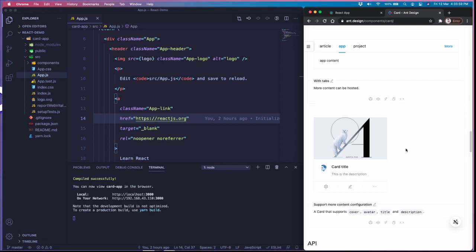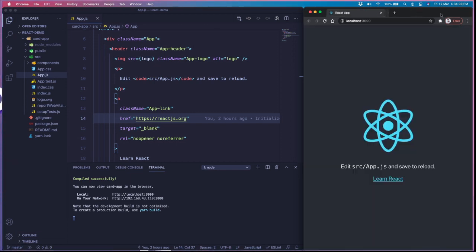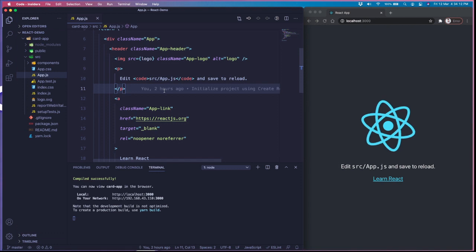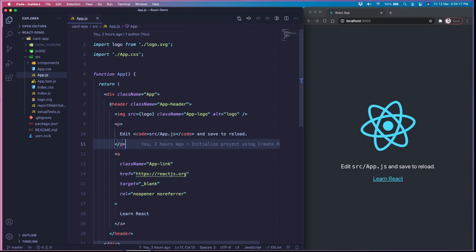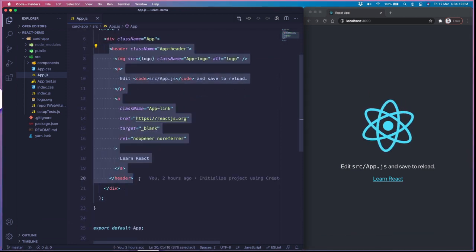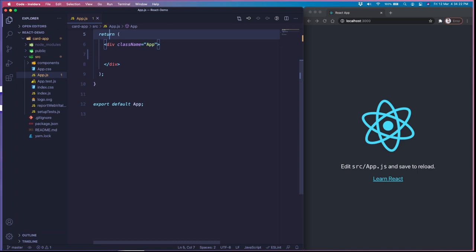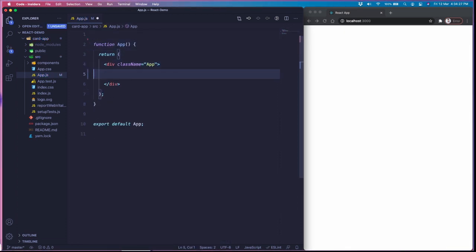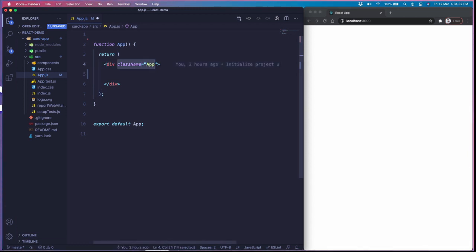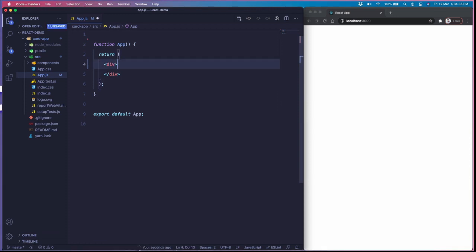So let's do this guys, and this is a very simple way to do that. It's not very complicated, but as usual we'll start from the beginning, from scratch. How to do that? Let's dive into this class component. First of all, functional component actually. So let's remove this header part. I'm not going to use it at all. Save this, nothing will appear in the right hand side, and let's remove these two things. Similarly, if you see, this is nothing but a div. Let's remove this part as well. It's nothing but a div.